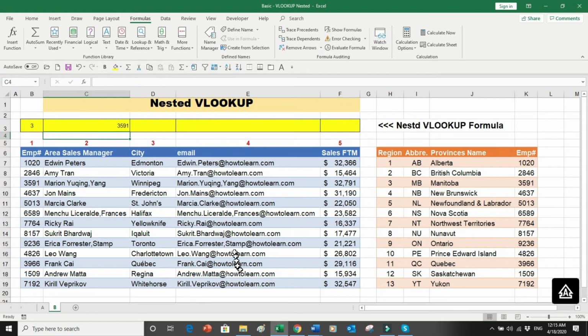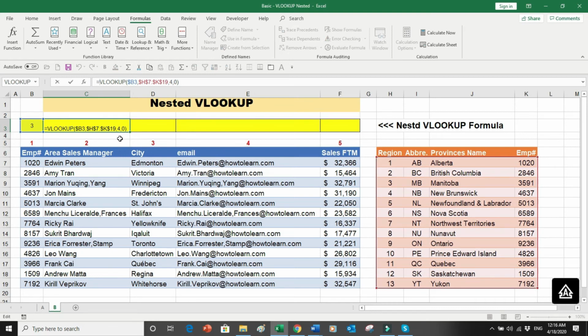And here you see that for number 3, the system has picked the code 3591, and then we will go and see what is 3591. So now I will put another VLOOKUP over here, and this VLOOKUP will read 3591, which is this code.